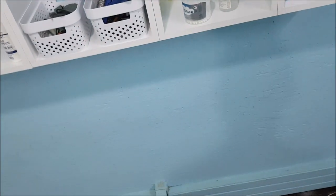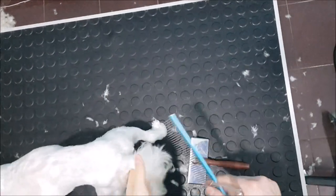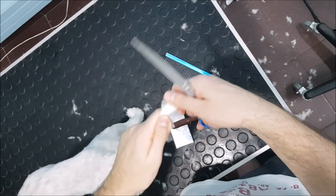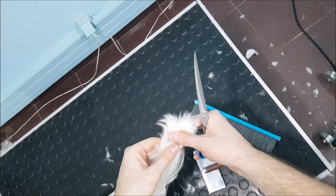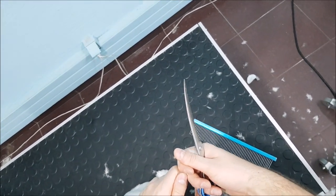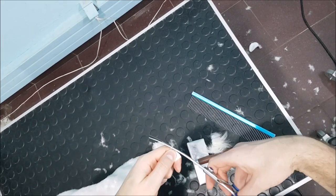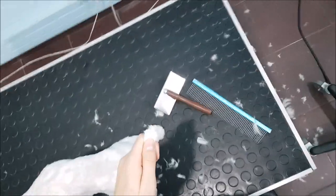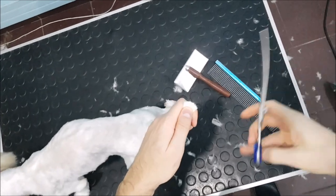Okay, let's go into the tail. Where is my comb? Well, I'm just looking for it. Okay, let's comb the tail down. Hold it. You have to at least hold your fingers at the end of the tail, if not further away. So we want to cut the tail. And the owner said he wants short, but not too short. We're going to, sorry guys, listen to the owner.